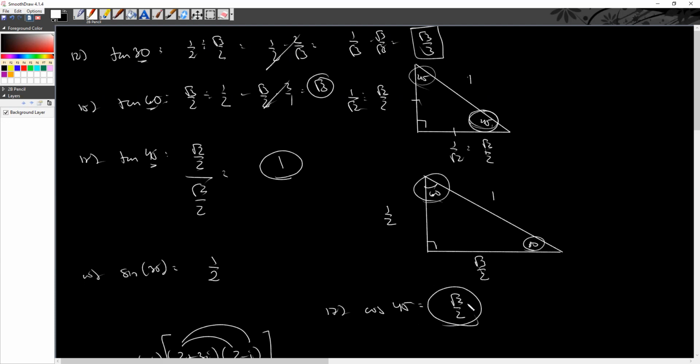Jaden. On the 45, is that side rad 2? And that side is rad 2? No, they're both rad 2 over 2. Both of them. Okay, so to go from one to the other, you divide by rad 2. That's why they initially started off as 1 over rad 2. Then you have to rationalize the denominator. So you get rad 2 on top, right? Over rad 2 times rad 2 is 2. You okay? Kendall. I just wanted to check with you on, you know what? I don't need to. Are you good?